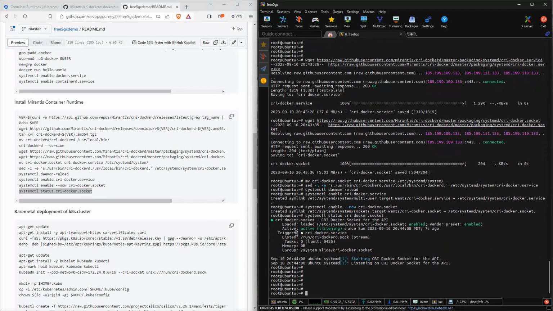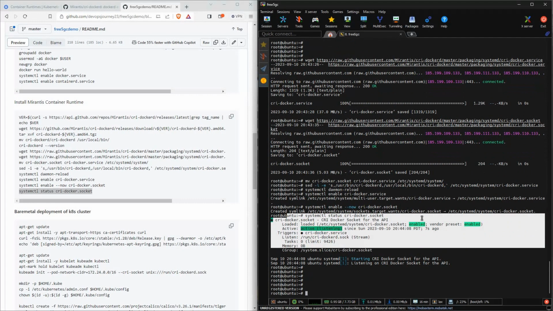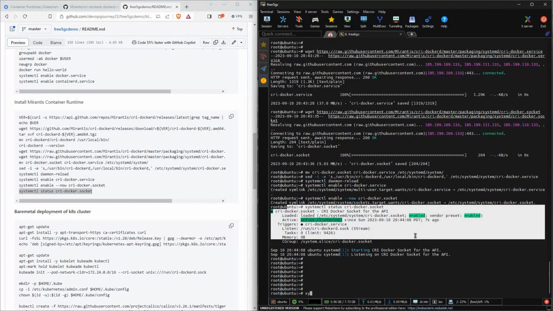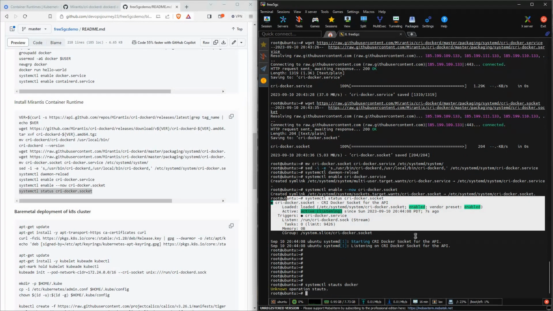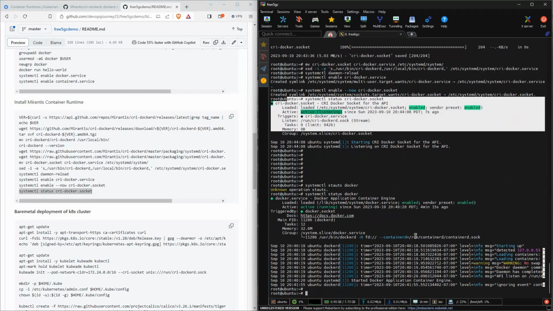So it's in the active listening state, so all seems good. Similarly, we can check the status for Docker as well, and the container runtime.